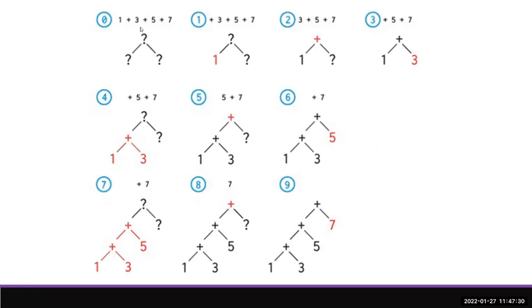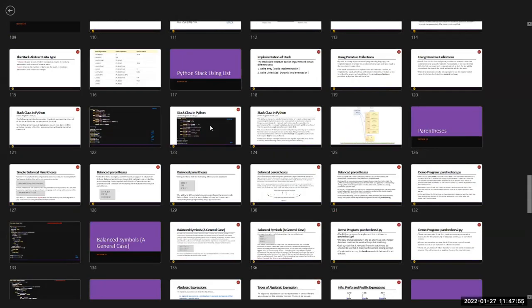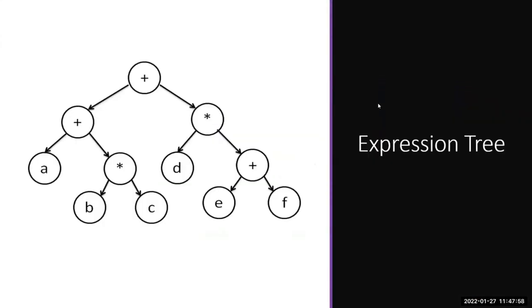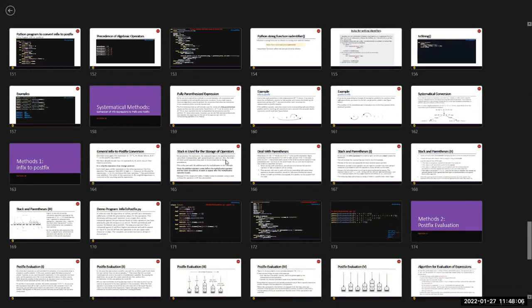So here, this one we actually can parse. We can parse 1 plus 3 plus 5 plus 7. Every time we see a plus sign, we put them together, and then we get another operand. So we get this result. This so-called parsing tree is our syntax tree, our expression tree. In the tree type, we talk about it here. That's the expression tree.